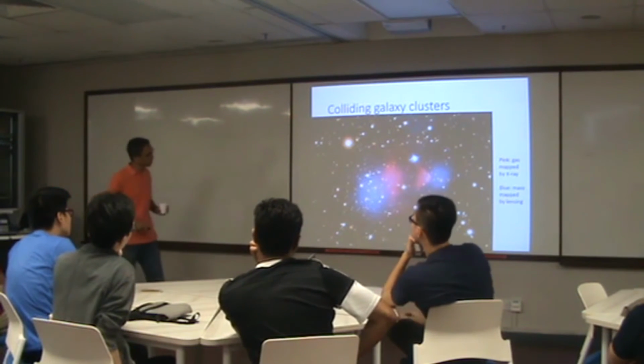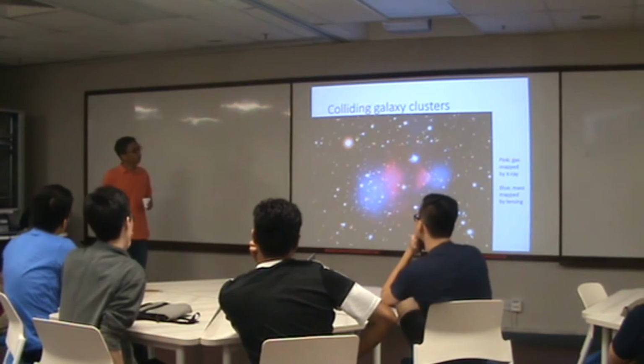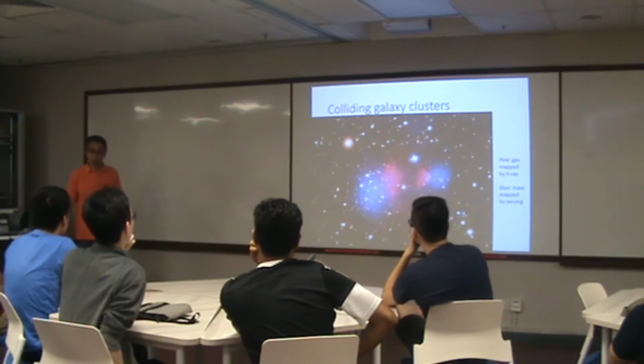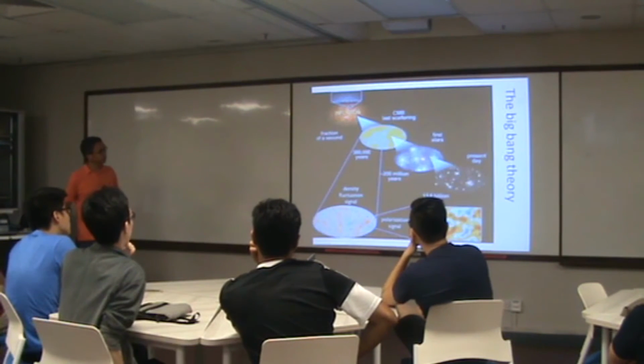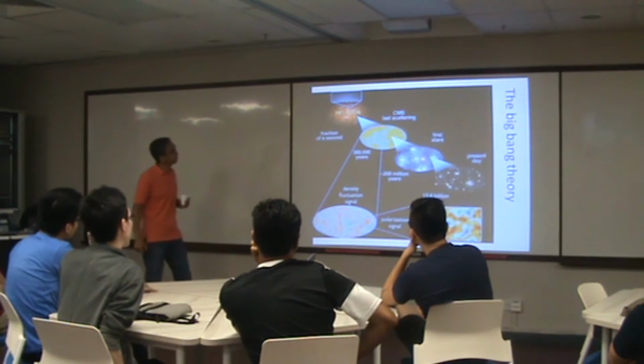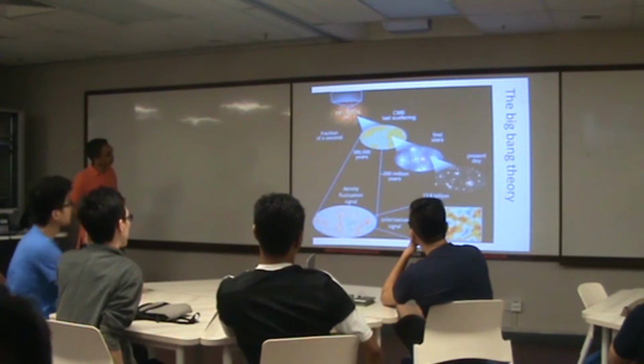But of course, you may challenge this evidence. It's kind of weak. How do you really model this, since we don't know what dark matter is? The last evidence, that's actually the most appealing one, is this. To explain the last evidence, let me tell you a little bit of history about our universe.